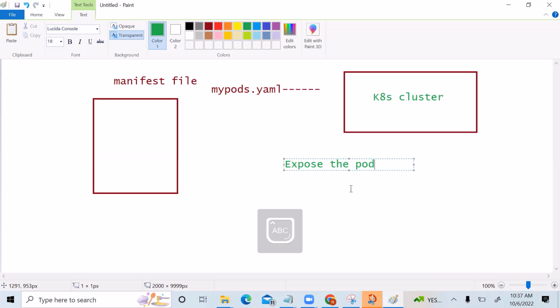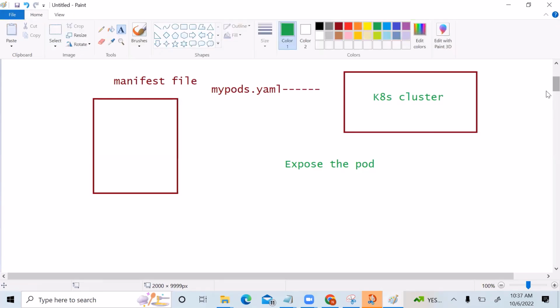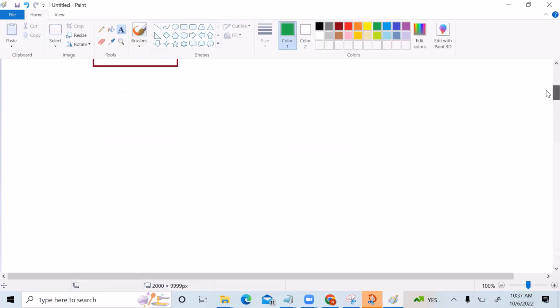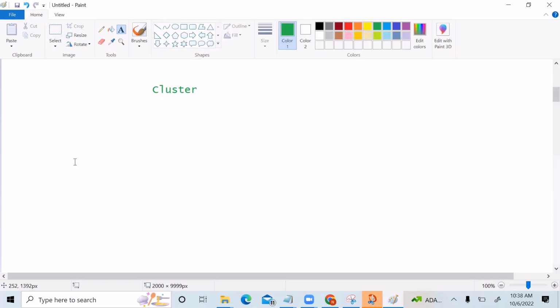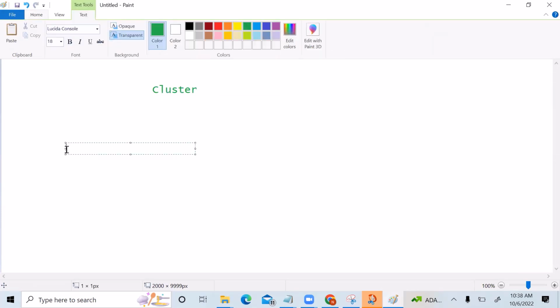To create a pod, can you tell me what is the thing I need? Someone asked you to deploy a pod. What is the first thing you are going to do? We already have a cluster; there is a cluster setup done. The requirement is to create a pod. So to create a pod, what are you going to write?